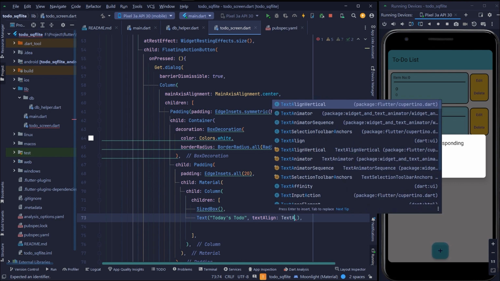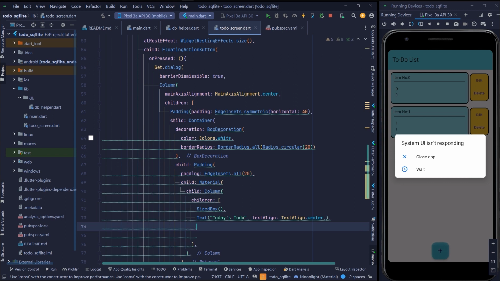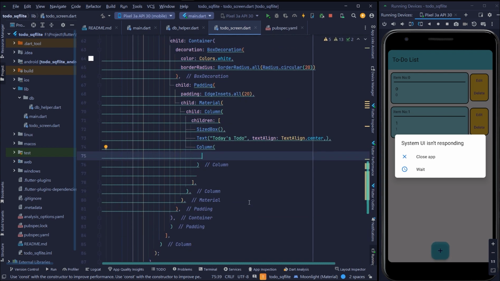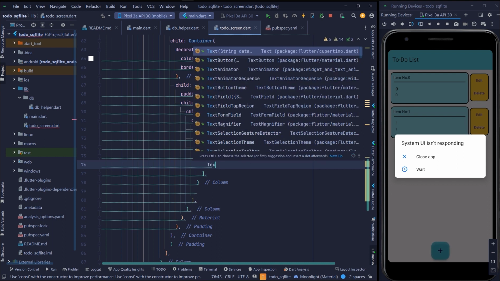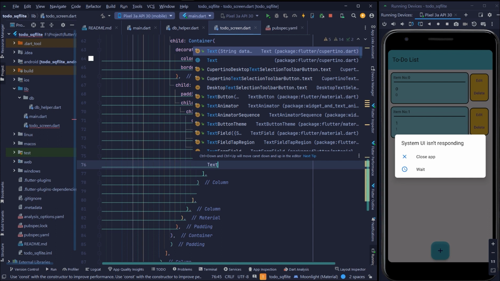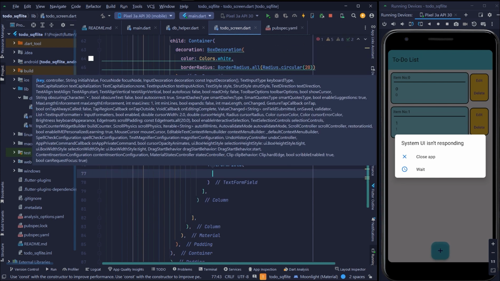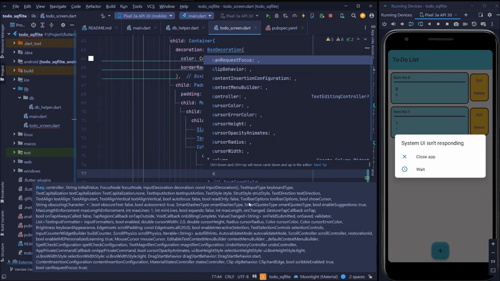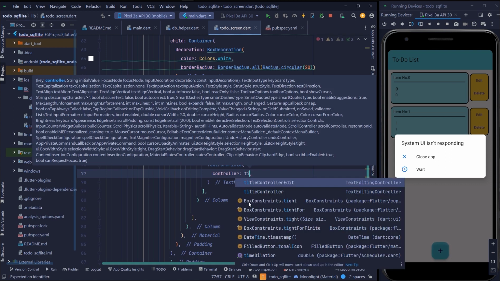Text align, center, column, children, taking text form field, two fields for title and to do.